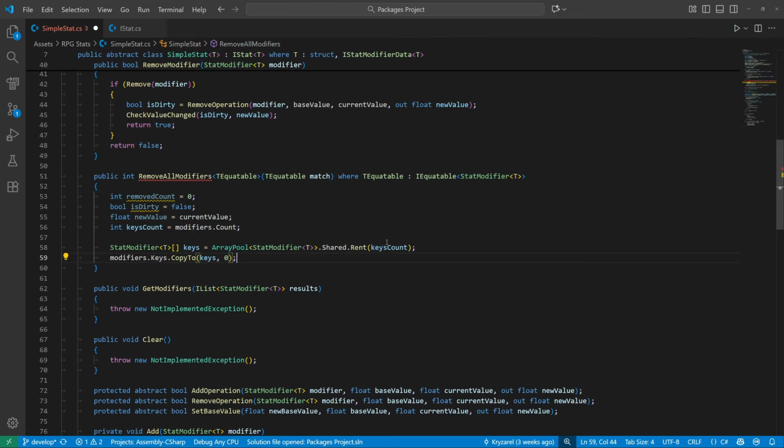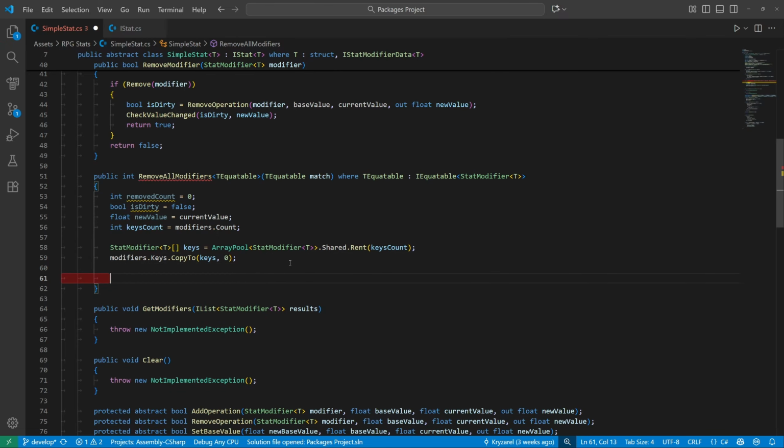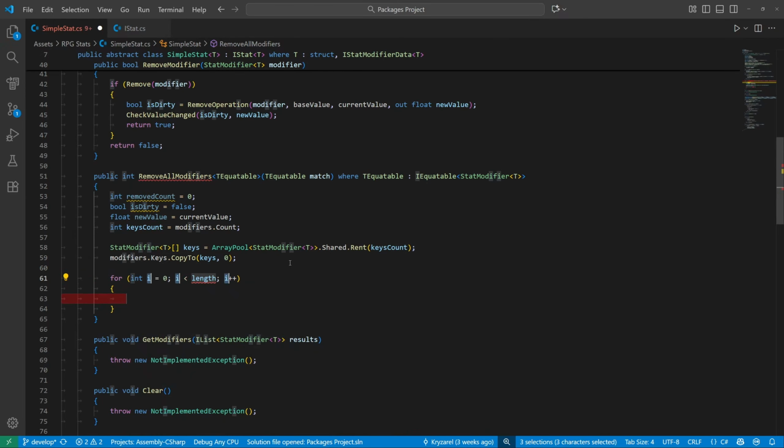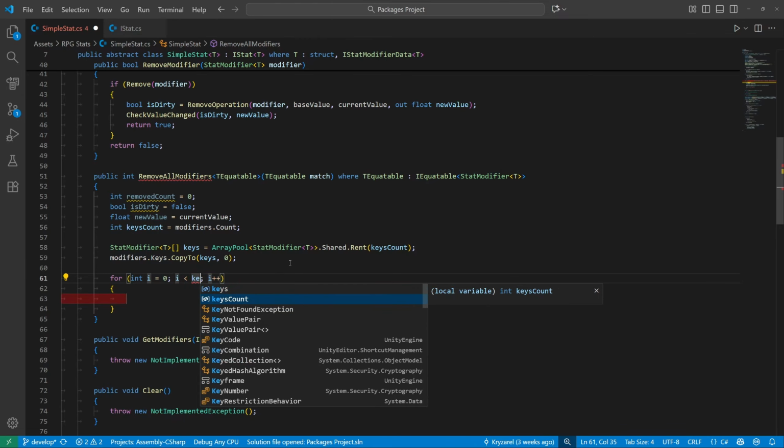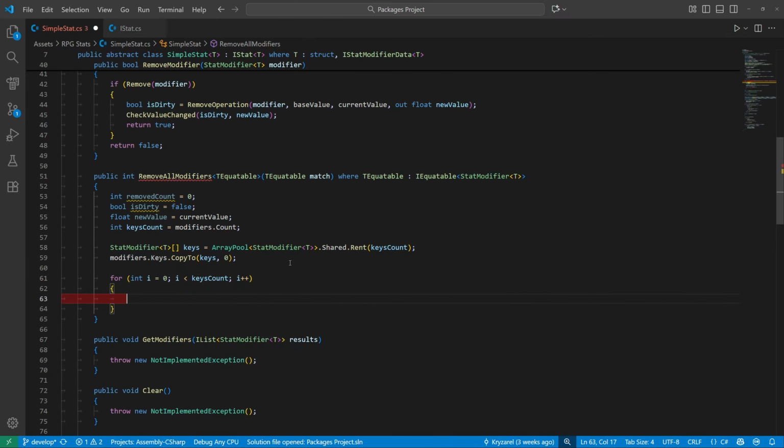Now we have to keep in mind that renting arrays from the array pool can give us arrays that are bigger than what we requested, but never smaller, and so from now on we will always use the keysCount variable when working with the array instead of the array length.